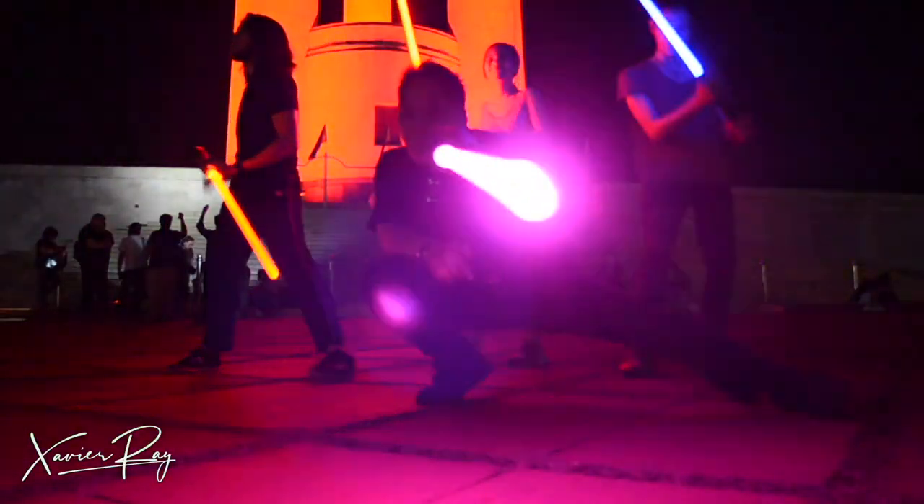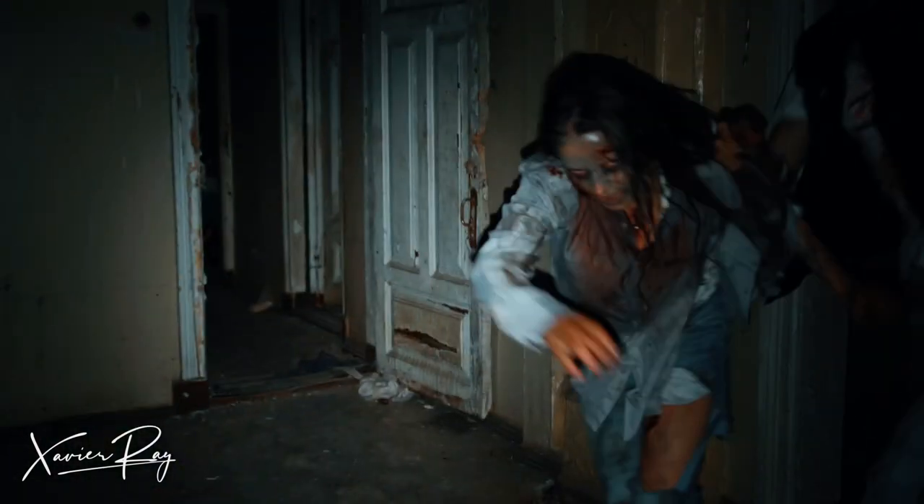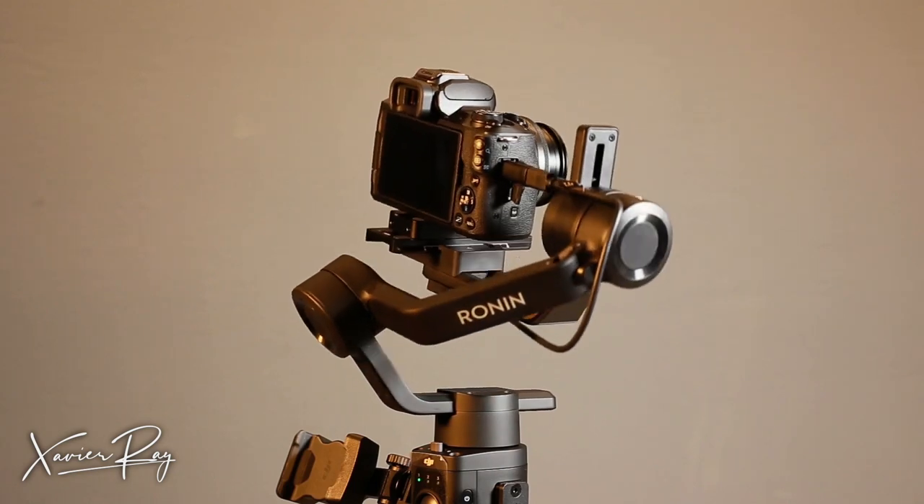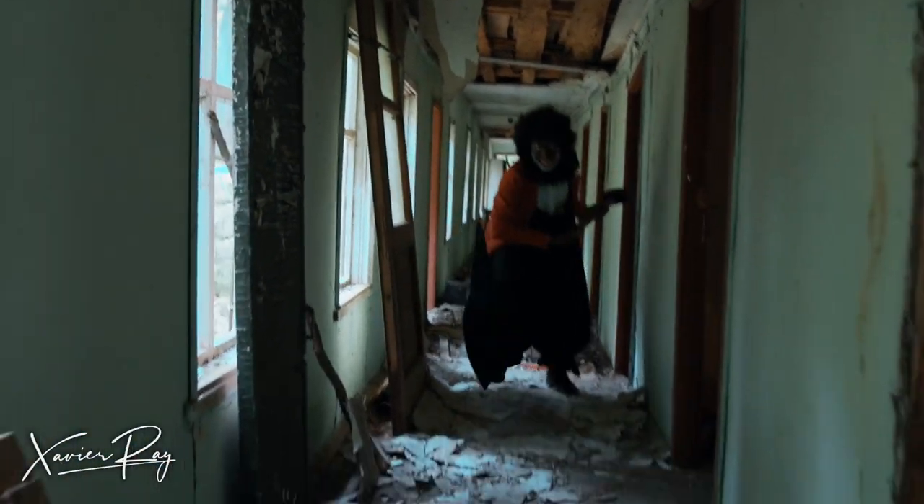Now let's get back to talking about the gear you need for vlogging on a haunted road — basically nighttime vlogging. If zombies, ghosts, or anything is chasing you out of a haunted location, you'll probably get shaky footage from all the running. What you'll need is something to stabilize your image. A gimbal is a great tool for that. It might not hold up perfectly for running and jumping, but if you handle it with care, you'll get smooth footage.